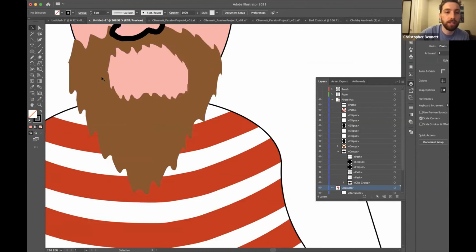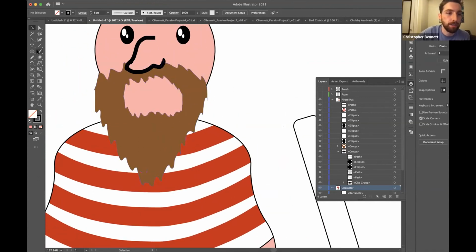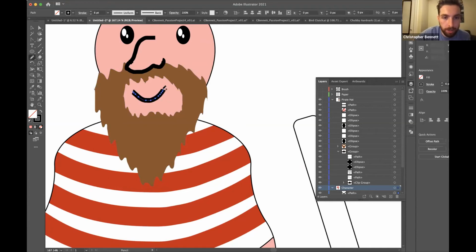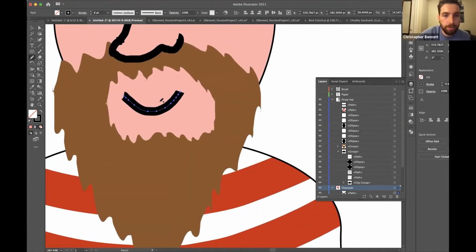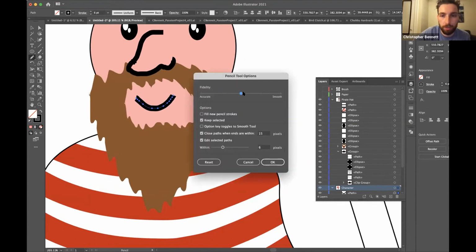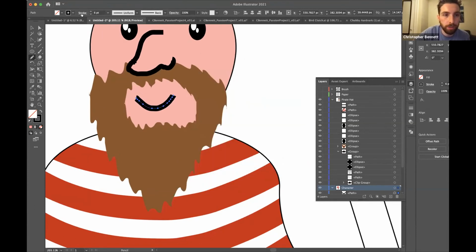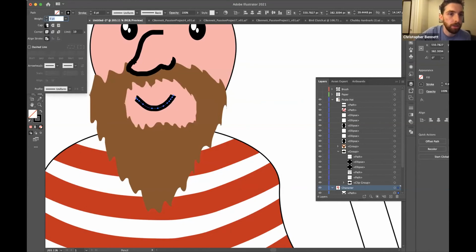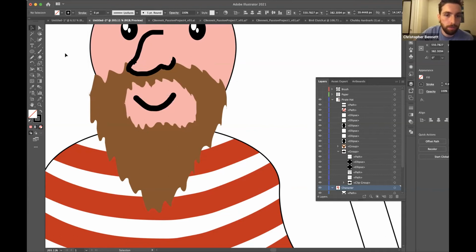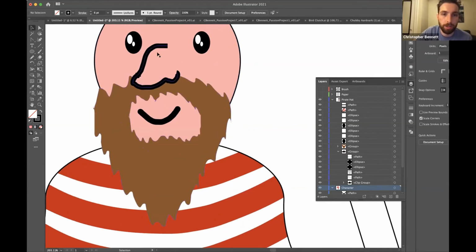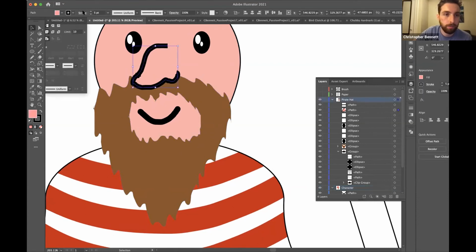What I like to do with eyes and some of the strokes that get messed up, if you're using the pencil tool or something. So maybe I wanted to smile. Looks really rough. I'm going to change that to a smoother experience. If you double click the stroke or just regular click the stroke, the caps, you can round them out or square them off. So I like to round them off. And then also I want the corners to be rounded. I think it looks a little bit nicer that way rather than a squared off stroke.